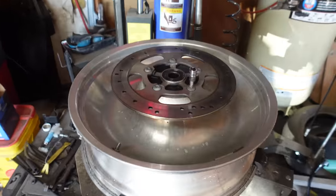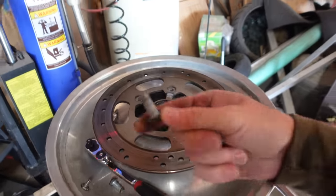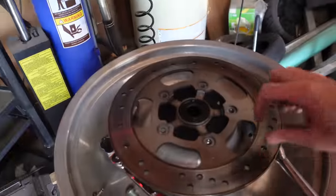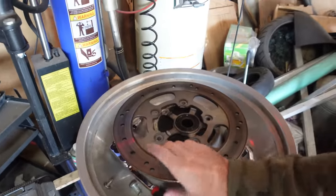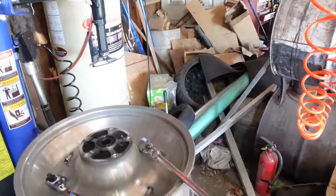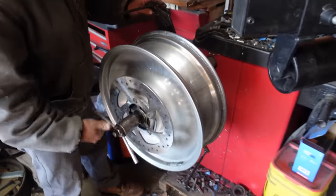I can't tell you how much this is going to change my life. This tire would go flat every five days just sitting — it was absolutely trashed. The brake rotor is not a fun part of this job. We just got all the bolts out and for a while there we had a three-foot breaker bar on this thing. It's finally all out — I just got stabbed by a random piece of metal. That's what it takes to get your old brake disc off: breaker bars, impact — the impact didn't even do it. There's our fancy new brake disc. Before we mount the new tire we're going to clean up the bead so it doesn't sit around leaking again.